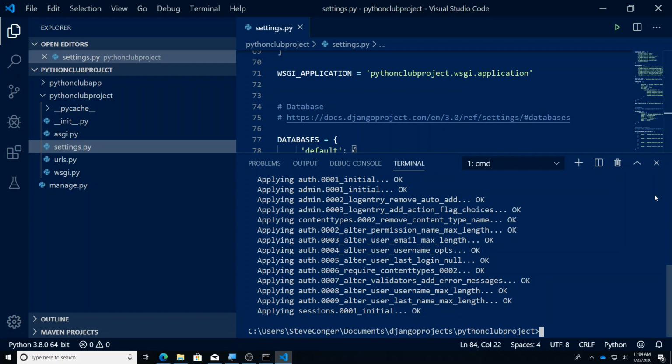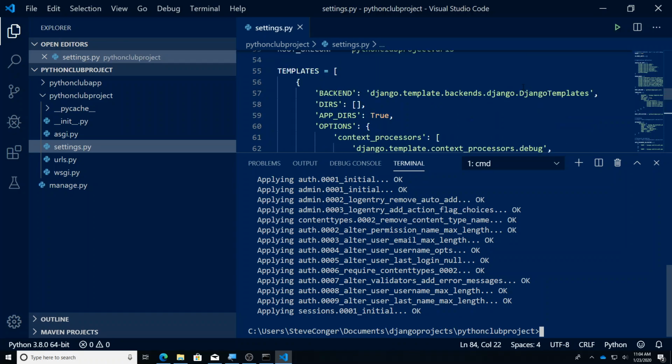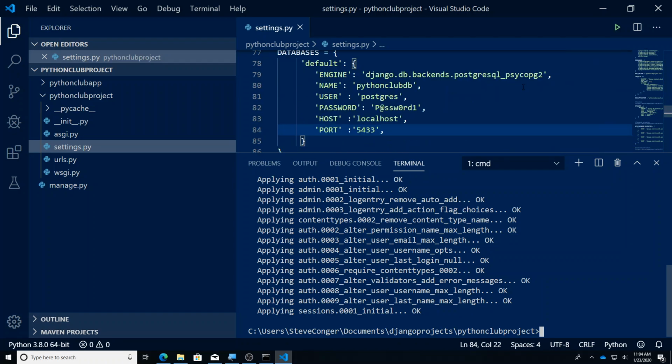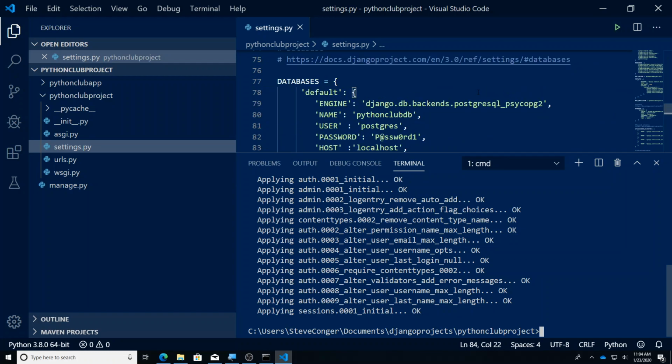So I've already installed psycopg2. If you haven't, you will get an error that says that this is not installed.